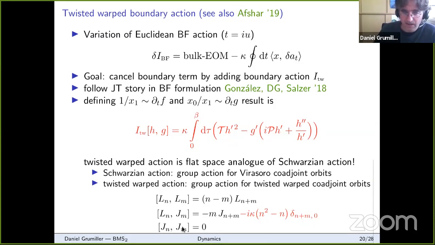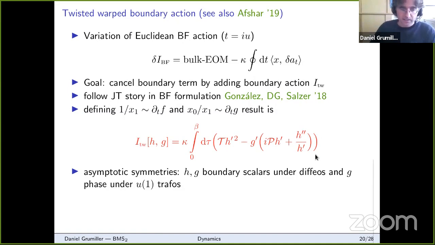So these are still super translations. There's also no Virasoro central charge, but there is a twist term. This is a term that usually you can get rid of by doing a twisted Sugawara construction, but this does not work if the U1 level vanishes. So this central term here is genuine. It's a non-trivial cocycle. You cannot get rid of it. And if you take this algebra and ask the question, what is the group action associated with it, you find this result.